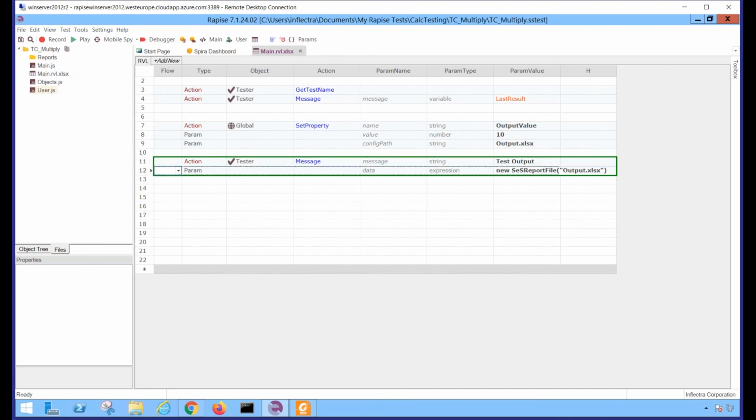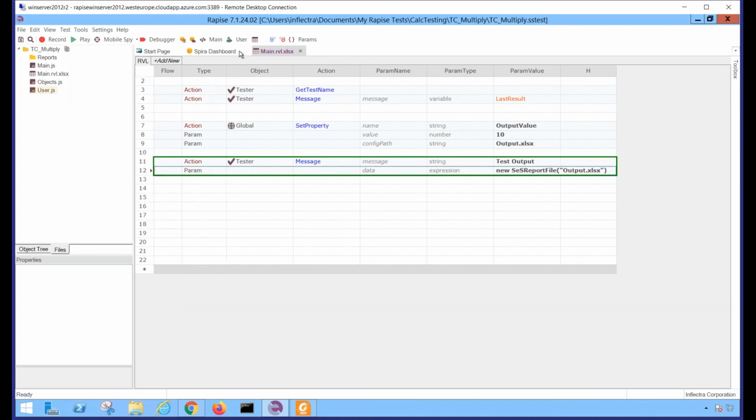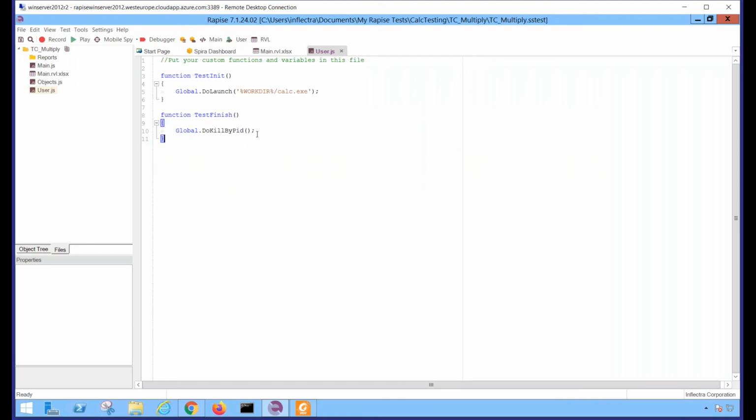It looks cleaner, I think, if you're using JavaScript. So let me show you how it looks in JavaScript. I will paste it somewhere, so you will see how it looks in JavaScript syntax. Tester message, the title, and then here we are attaching our files. I will comment this line.